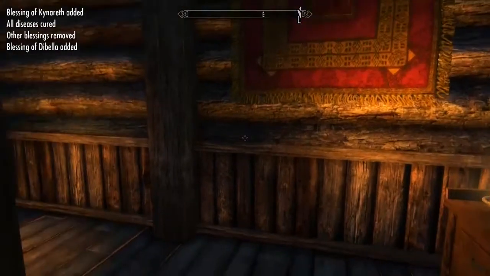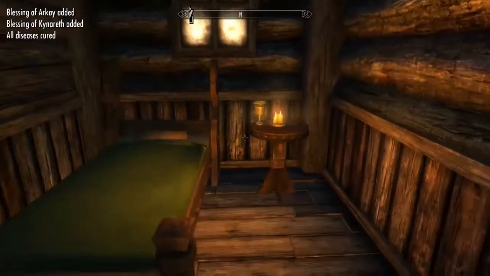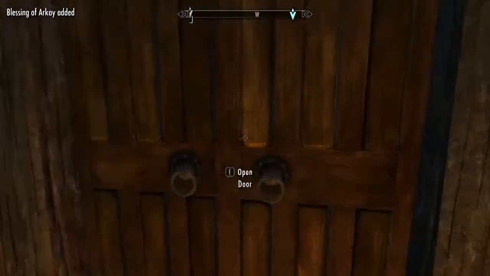As we go through this door, we come to the quarters of Celsius or one of your companions. A nice little place. An extra bed if you can't seem to find it, and some accoutrements over there. Great.